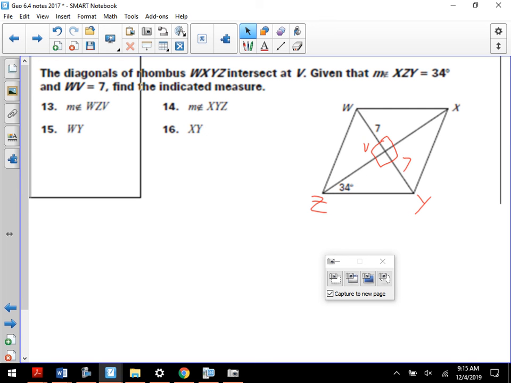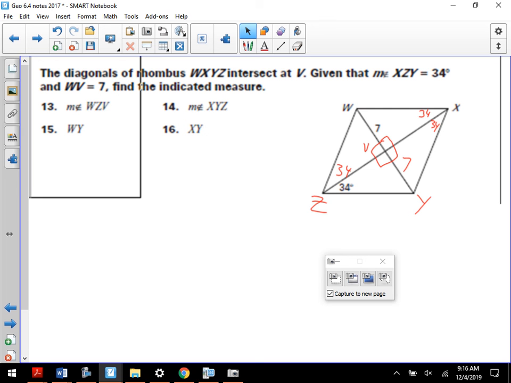Okay. All right. And now from there, let's see. We can figure out the angles. Remember, the diagonals bisect the base angles. So if one side here is 34, what's the other side have to be? 34. Now, here comes into play when we start worrying about it being a parallelogram. Opposite angles are always the same. So if the 2 down here are 34, the 2 up there have to also be 34.